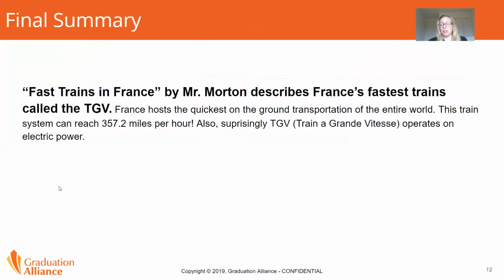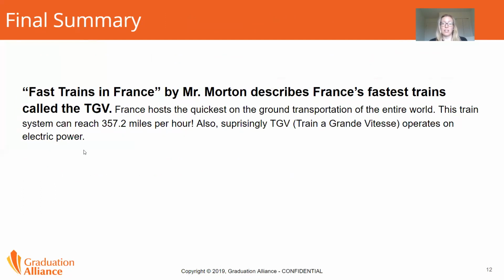Okay, so then all you do is put it all together. I added one little transition here at the end because I thought it needed it when I read it out loud, but otherwise you just put your supporting details together with your topic sentence. The topic sentence is bolded here so that you can see it. So, Fast Trains in France by Mr. Morton describes France's fastest trains called the TGV.